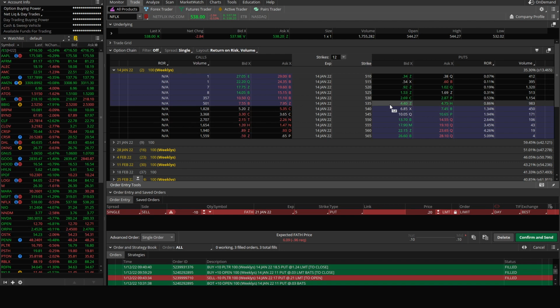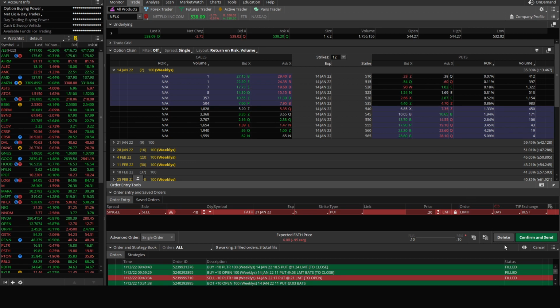So while we set up a trade that theoretically should be 50-50 if stock goes up or if stock goes down, we actually have a little bit of an edge in our favor since historically stocks tend to rise before earnings. So that's option number 1 that we have to profit, just if Netflix finishes above 535 for the coming week with this at the money put that we sold.